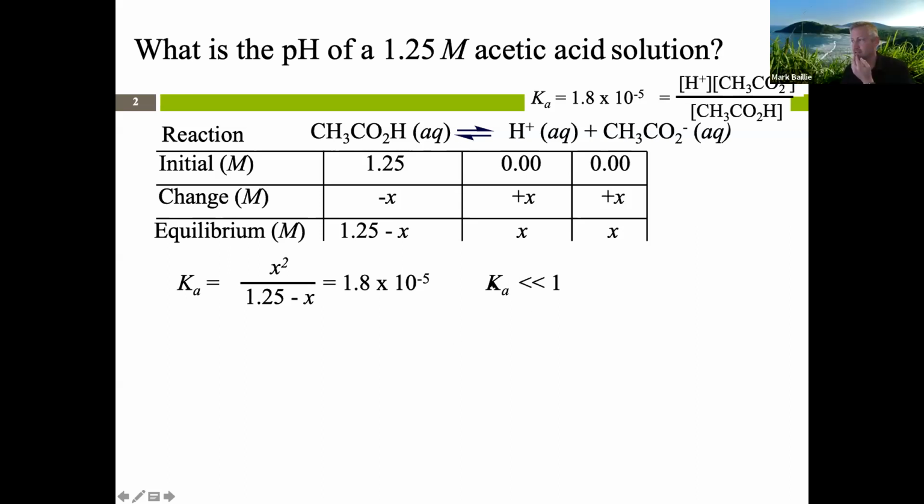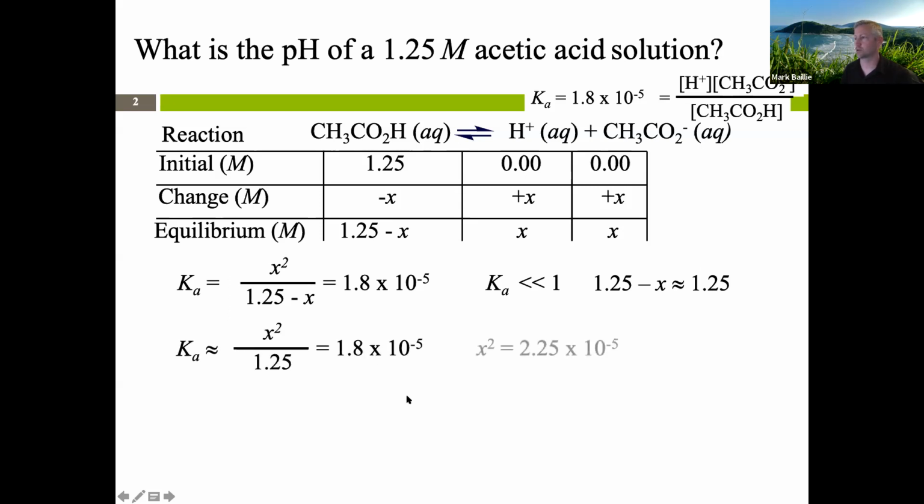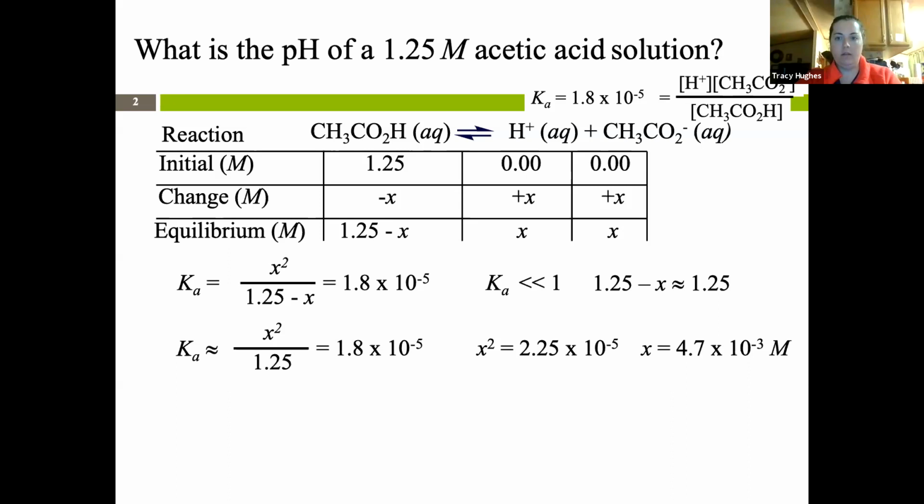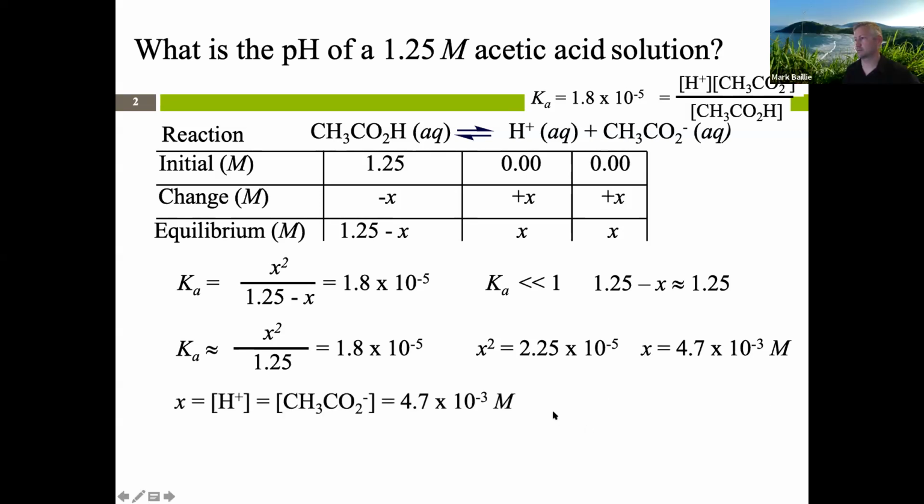So because it's a weak acid, or Ka value is less than 1, we can say, well, we're going to assume that the initial concentration of our weak acid changes so little that we're going to call this about the same as we started with. And if that holds true, it does make our life a lot easier mathematically. So we can go ahead and solve for X squared. We can solve for X. And then how do we find the pH from this point, Tracy? The negative log of X. And if we do that, then we find a pH of 2.32.